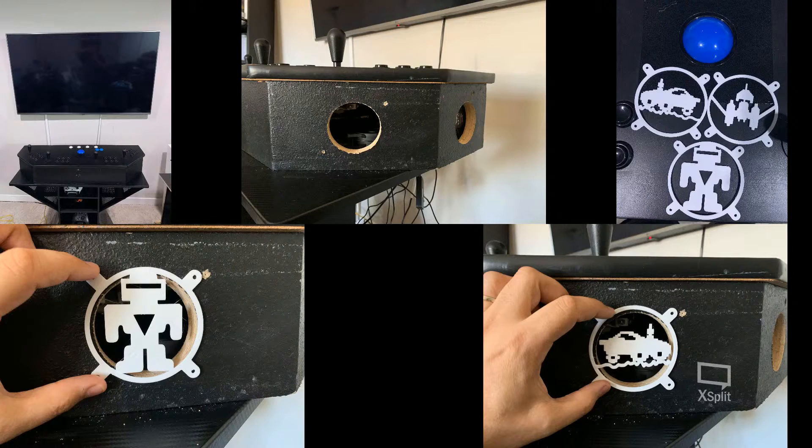The problem is this is not aesthetically pleasing on the outside, and I wanted a way to cover these, so I designed some fan covers. The ones I saw on Thingiverse — there's a Mortal Kombat one that's amazing. What we're going to end up building are the ones you see in the upright here: the Robotron one, the Moon Patrol one, and a Galaxian one. I'll show you the software I used — and everything I used was free.